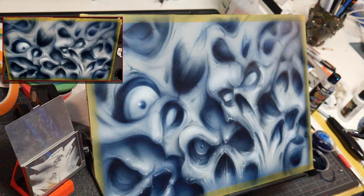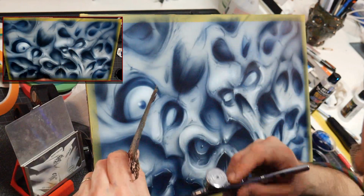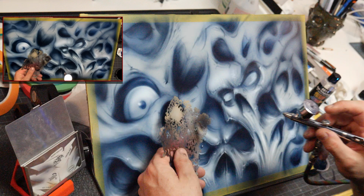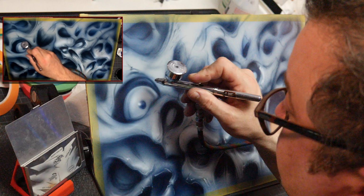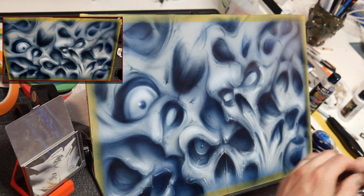if anyone tells you you need a Micron to do detail, they don't know how to paint very well. A Micron makes an experienced painter able to do certain things easier, but they actually become more cumbersome for a beginner painter, because they're very finicky brushes. And it's not just the Iwata Microns. Any airbrush in the 0.18, 0.20 nozzle range is going to be more finicky, just because you're running paint through a smaller hole.